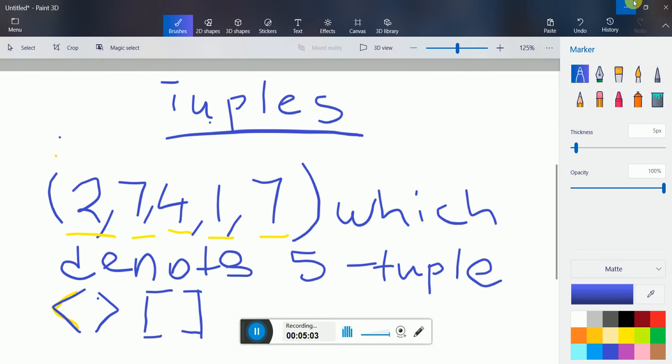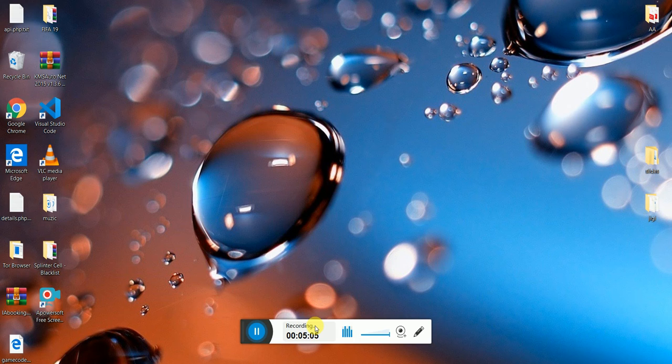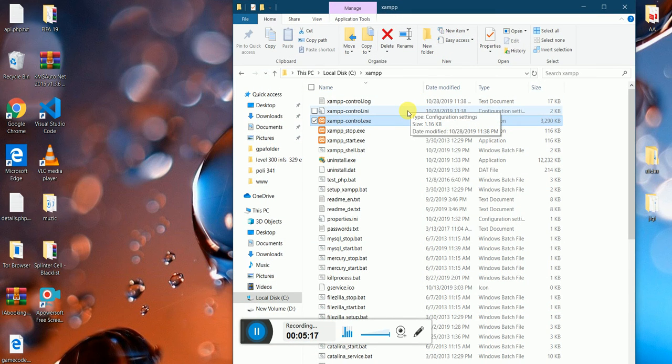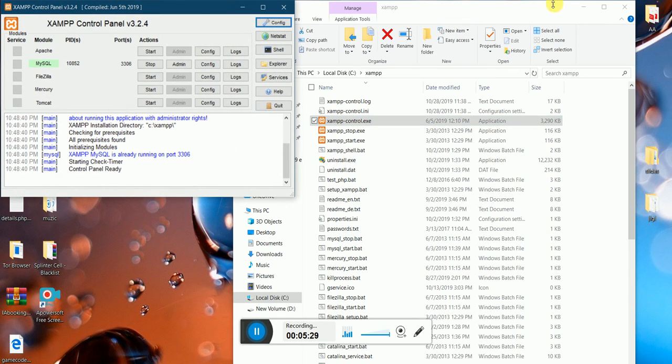In this tutorial, what I'm going to use in analyzing a particular form of relational database is MySQL. I know some of you might have heard of it, but MySQL has to be manipulated by another external application, which is XAMPP, which I've already installed. If you want to follow my tutorials, you have to go to Google and download XAMPP.